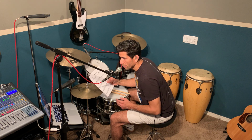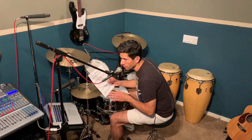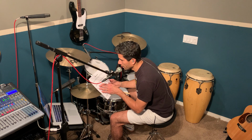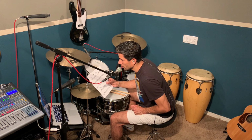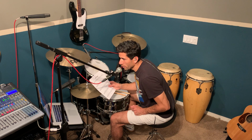And what I intended with this is to progressively get to the main groove, starting with the simple outline of the rhythm and then slowly adding a few more nuances that translates into a couple more 16th notes and some open and closed hi-hat stuff. So I'm going to play slowly through each one and hopefully spark some ideas on how to rehearse it.